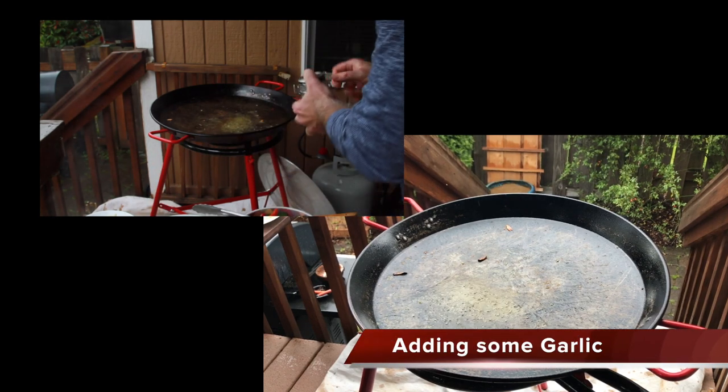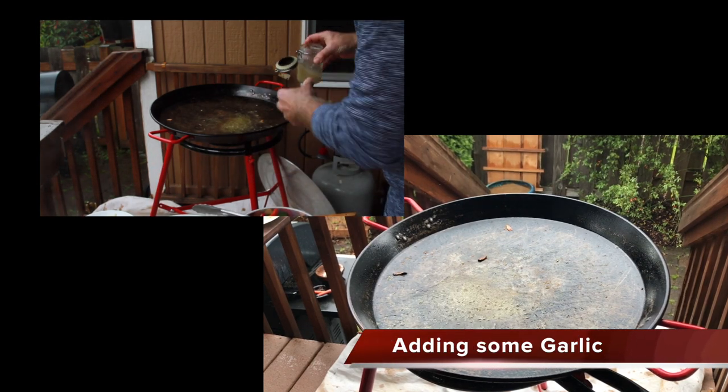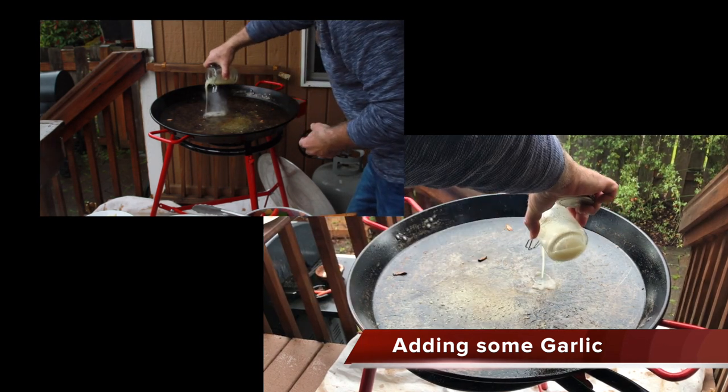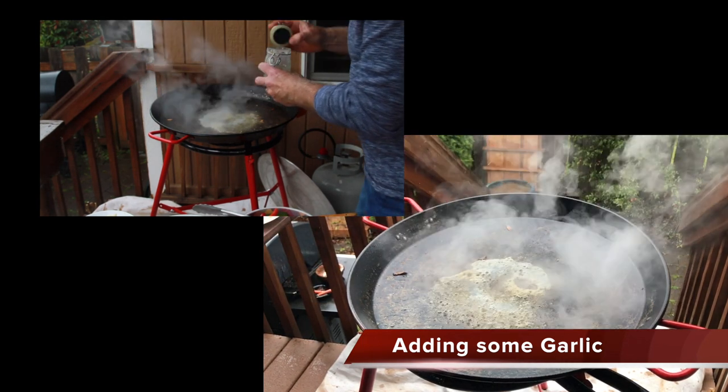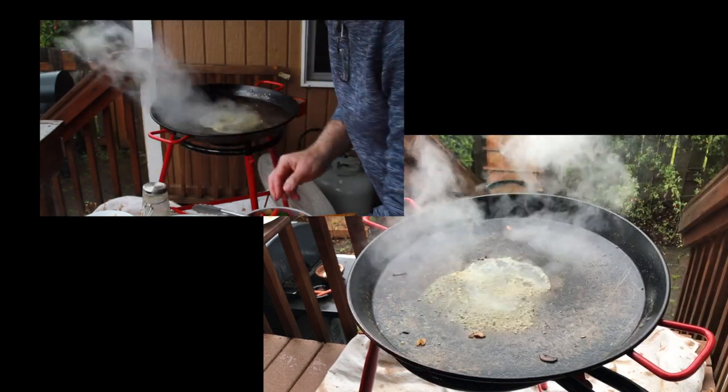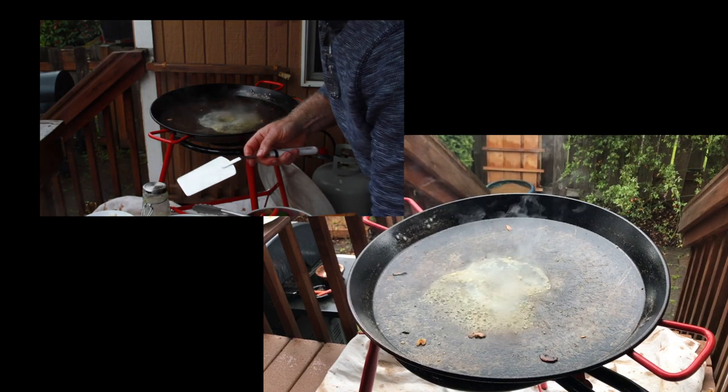And this is why when you're in Spain, a lot of times if you go out somewhere, they'll have the women serve first. What is that? This is garlic. Garlic juice. Minced garlic juice.